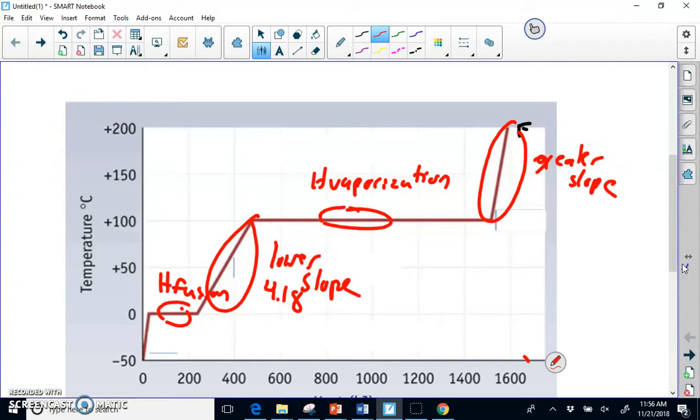The energy for the heat of vaporization and heat of fusion is going to break the intermolecular forces to allow the molecules to move further apart. So in water, if you took AP Bio, you'll know that the intermolecular force between the molecules of water is hydrogen bonding. So in the heat of fusion and the heat of vaporization, that heat is going in to break the hydrogen bonds so the molecules can move further apart. But why this line is longer is that the heat of vaporization of water, of turning something into a gas, is greater than it is to turn something from a solid into a liquid.